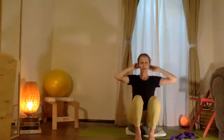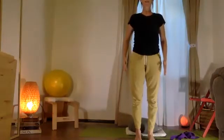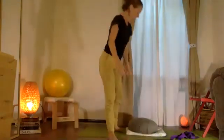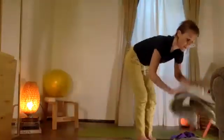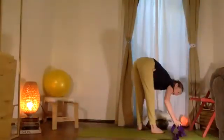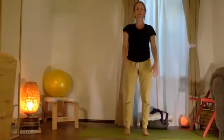Good. So now I invite you to find your own way up, moving towards standing. I'm going that way, right? Whoa, look at that. Very nice. Like you haven't missed a day. You come any old way that works for you. And we're going to take a moment to set up here. So I'm going to move prop and cushion out of the way, strap out of the way. And now we're just going to work on being in our feet and work on balance for just a little bit, and then we'll take that into some standing poses.